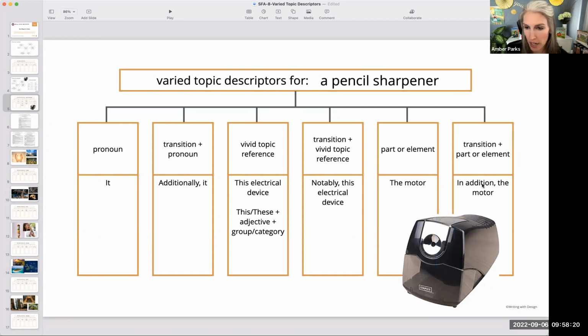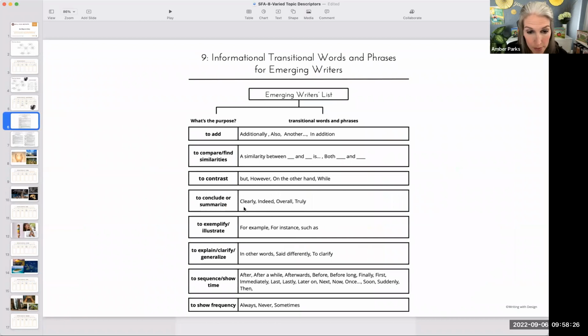And so again, I've got another transition here. I think I might change this out though, just to be a little bit more exciting here. So let's go over here and maybe I'll say something like clearly, or for example, if I wanted to go into a little bit more in terms of if I was using the motor as an example in my writing. So this is a little bit arbitrary in the sense of we don't know exactly what our sentences are going to be and we're just choosing a transition.